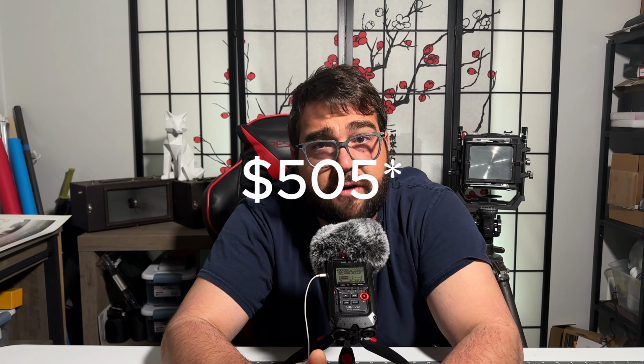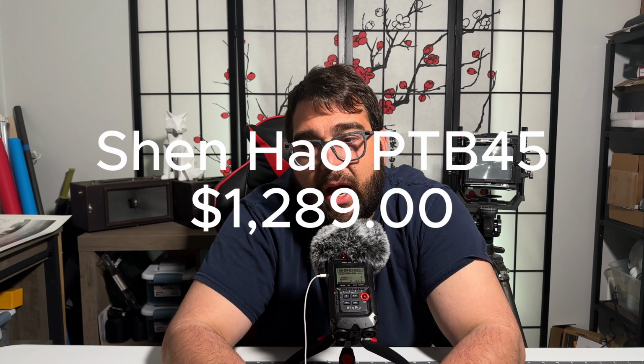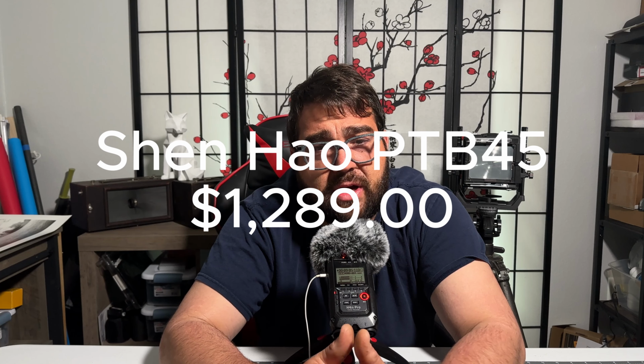A brand new Intrepid, I believe, is well over $550 now, and with the tariffs, that might be even higher. I haven't kept up with the prices. Shen Hao and other manufacturers out there will probably also be well over $1,200, if not more. At the end of the day, owning a monorail camera within your kit is something you're going to want eventually. And starting off with it makes it so you can get to shooting 4x5 large format quickly.